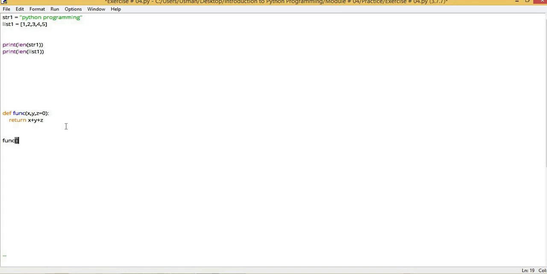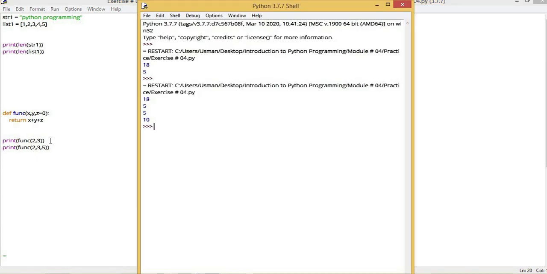If I call this function which I have defined, both times I pass different arguments. First time I passed 2, 3. I have to print the result also, so I made the function with print, in which I passed 3 parameters and passed z as a default parameter. If I run the function, it will show me first time it returned 5, because our number of arguments was 2 but parameters were 3. We passed a default parameter z which is equal to 0.